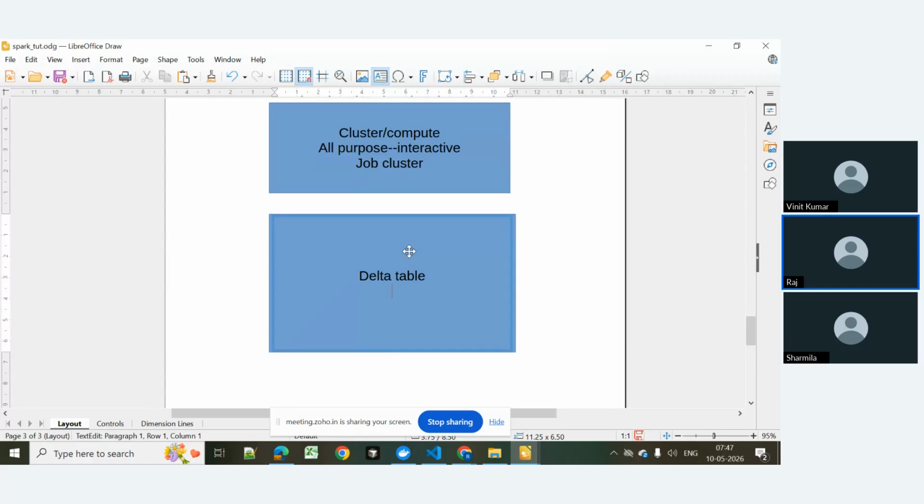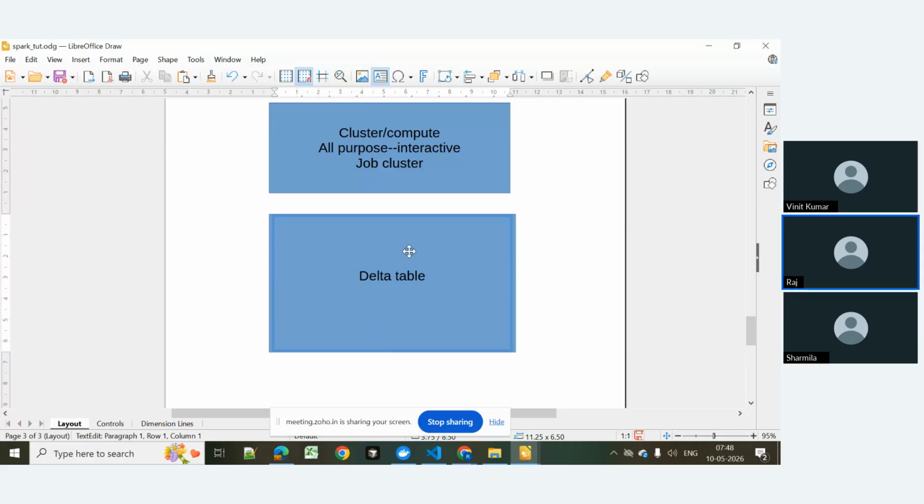In organizations, it's not the case that we only use a single cloud. In a few organizations we have multi-cloud concepts. When I was at Walmart, in the same project itself we were using all three clouds, right?